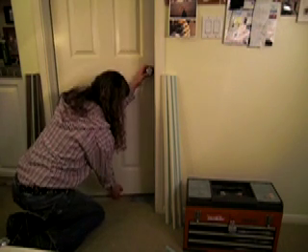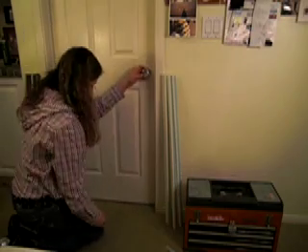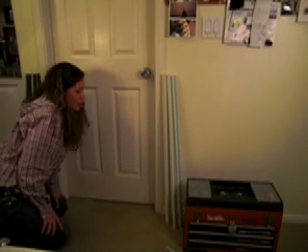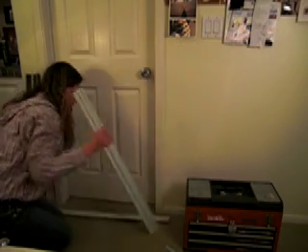And there you have it — door gap fix installed. Now you have your door extended. So once again, it comes in large, medium, and small, and you can get it at doorgapfix.com. Bedrooms, bathrooms, dorm rooms, kids rooms, laundry rooms — and it's great for after a remodel when people are considering installing a brand new door, because they don't want the metal flashing, don't want screws, or a product that drags on the ground. This looks like door molding, the door looks finished, and you don't need to throw away your door and add to the waste footprint. Recycle a door and use door gap fix today.